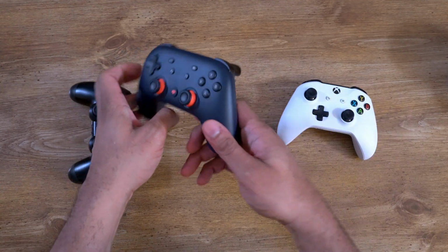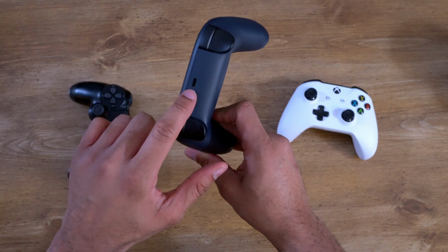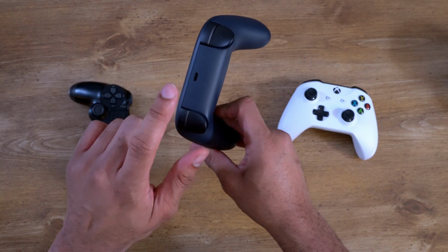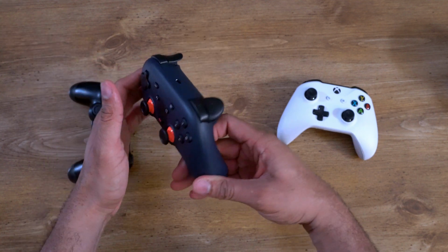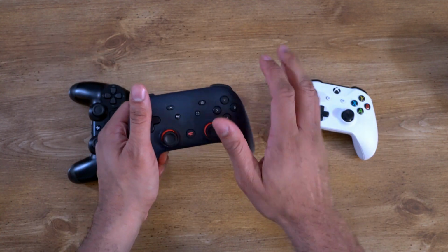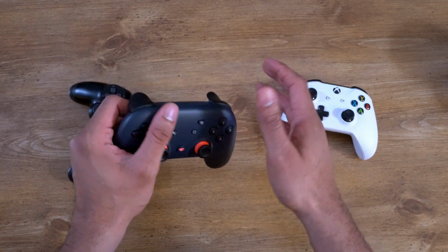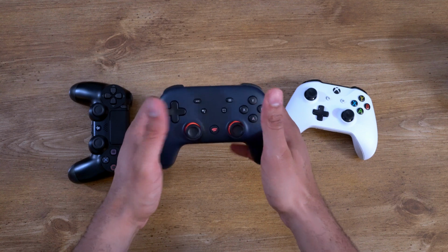All right, now this does have a USB-C on the front of it here, which is cool. You're going to be able to use that to charge, and you're also going to have to use it when you use the phone, which we'll test out a little bit later, when you want to do the gaming on there as well. You sort of worry about input lag, because this is using a combination of mostly Wi-Fi to send commands with a little bit of Bluetooth to initialize the connection.